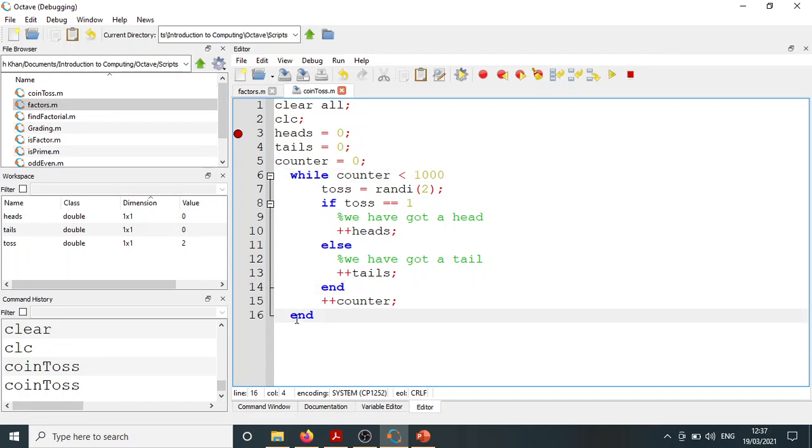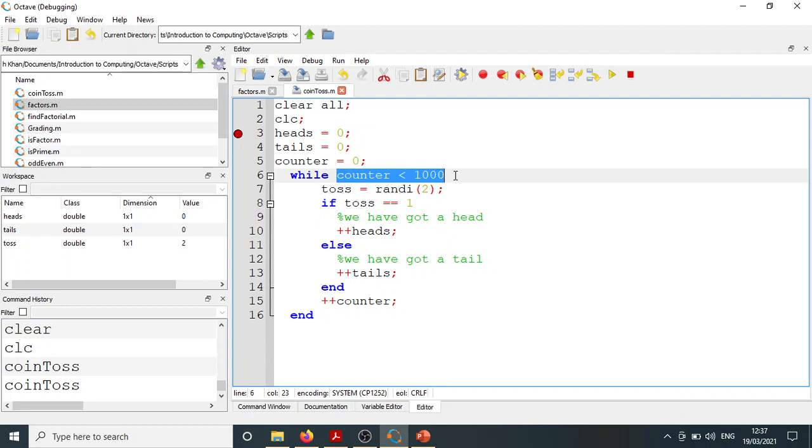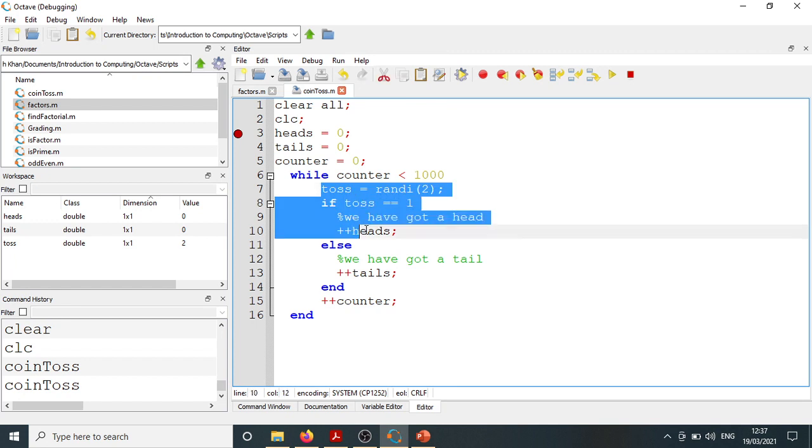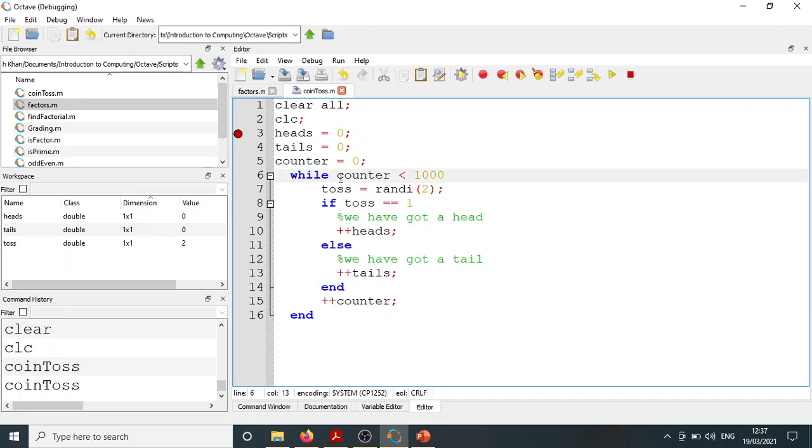So how does the while loop work? The while loop works like this. You use the keyword while, and then between while and this end keyword you can place the code that you want to repeat. But the while checks a condition. As long as this condition is true, the while loop will keep on executing whatever is inside the while loop. Now, how do we create this condition? This condition has to be such a condition which can help us keep track of the number of times that this code has to execute.